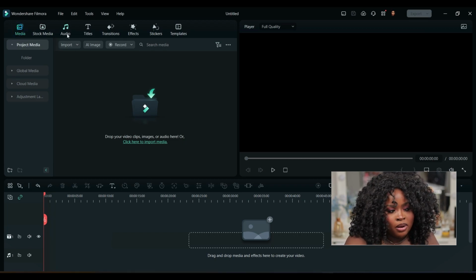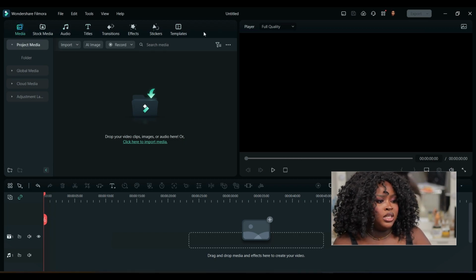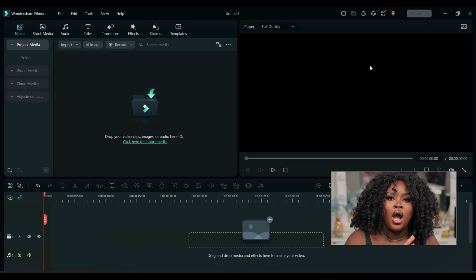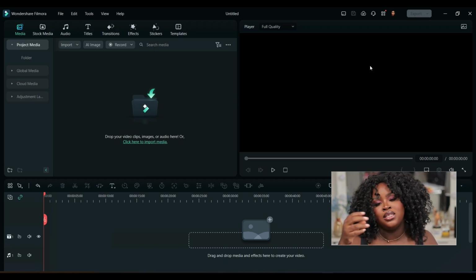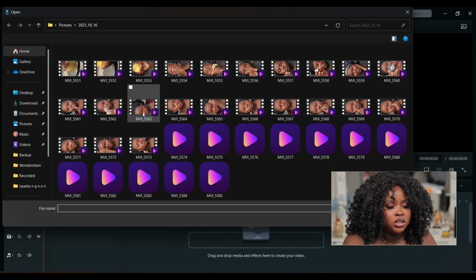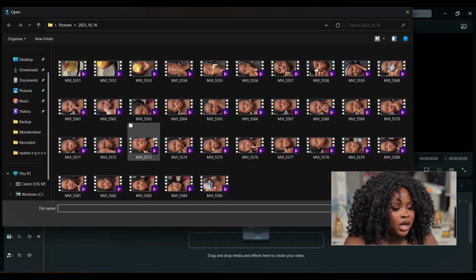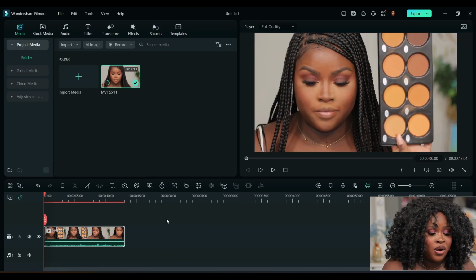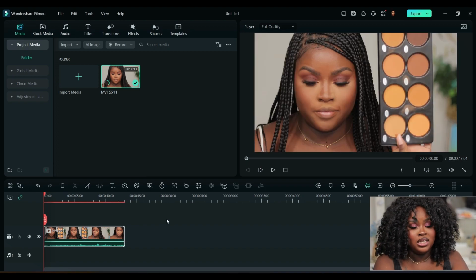So now we're in my Filmora. I've showed you this, it's got everything that I need. You've got non-copyrighted music. I don't need to search unless I don't find the audio that I want, and it's not giving the vibe that I want. So that's that. I record in 50 frames per second.